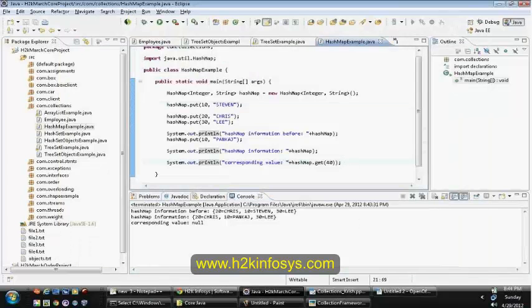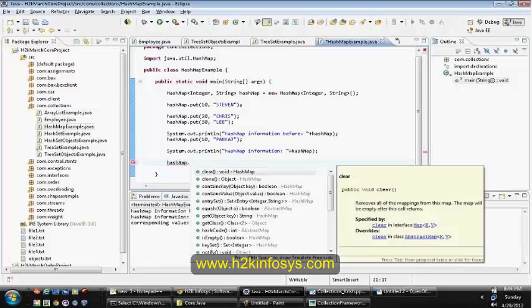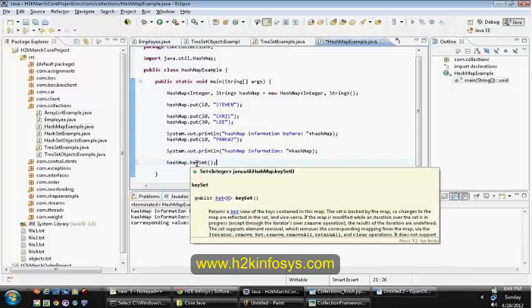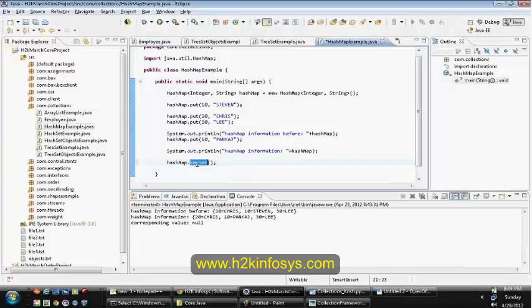Let us write that. So take hashmap dot key set. I'm calling key set method, and the return value is set of keys. So what is the data type for key? The data type for key is integer.